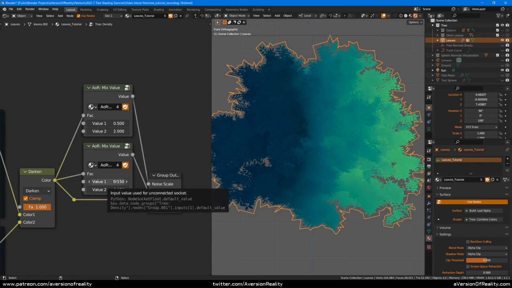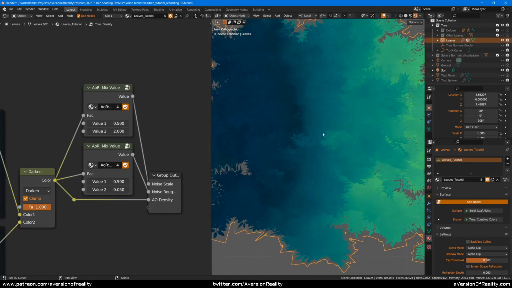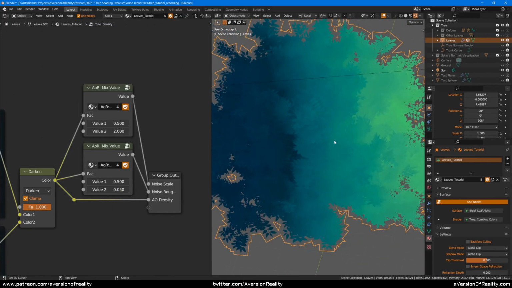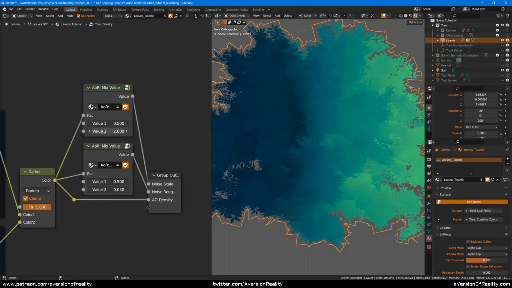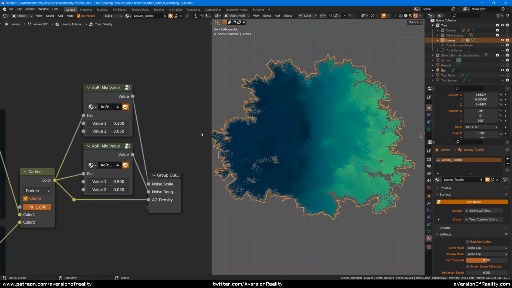Cool. And then the second one, the roughness, maybe rougher or less rough at the edges. I guess it should be less rough in the center and then rougher at the edges. So these are really subtle changes that I'm just kind of doing for fun. It's not visually that visible. Maybe I should do something bigger to really have it be noticeable. But whatever, you can play around with it.